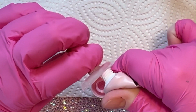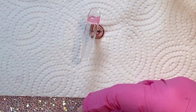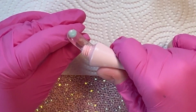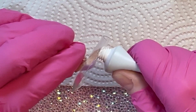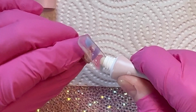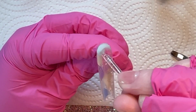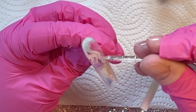Every nail turned out so different, and I'm totally not sure if I even like this set, but I ended up wearing it for a whole week, so I must have liked them a little bit. But anyway, we're going to proceed with that method of adding little bits of different colors, but instead of patting it out first, I'm going to take a cuticle stick and give these colors a little mix, and then we'll pat it out. Okay, here we go with our little swirl. It feels like this one is turning out better already.